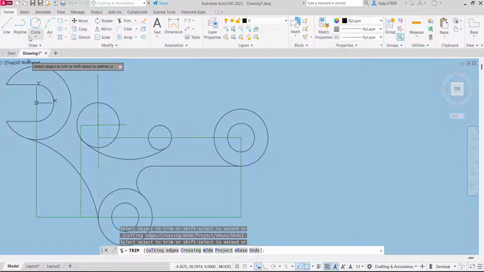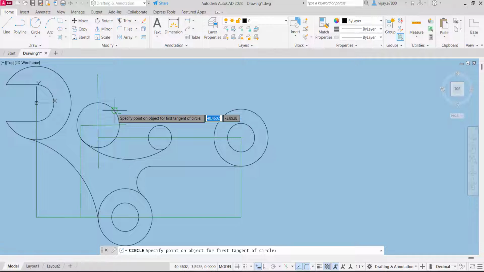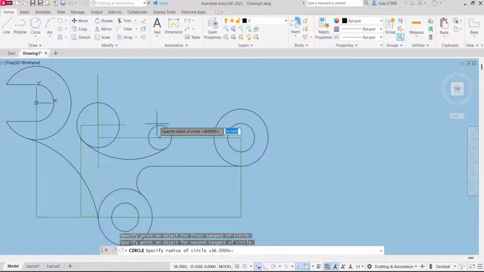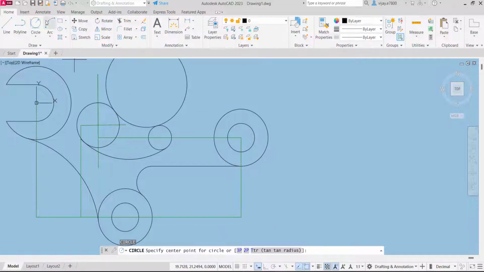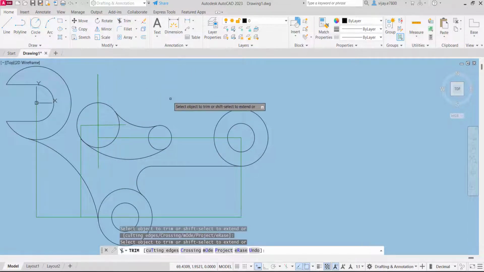Now we need to draw another circle using the same 10 radius command, this one, and in the upward direction itself radius should be 21, and this is the other circle that we needed. Now we'll use the trim command to remove the non-required portion, and it's done. So basically this portion is also not needed, this one is not needed. Now we'll remove any portion that we don't need.